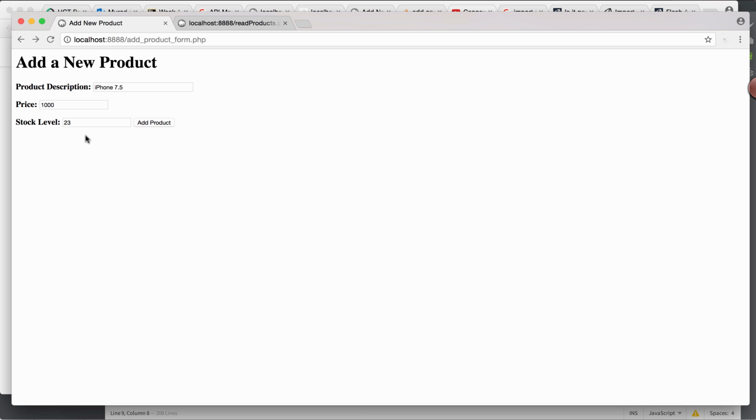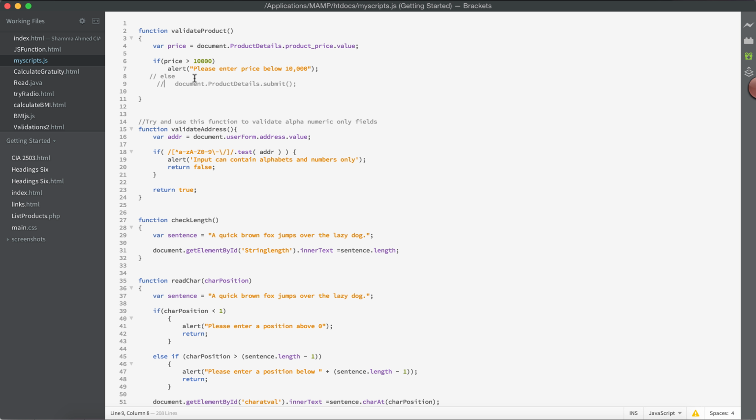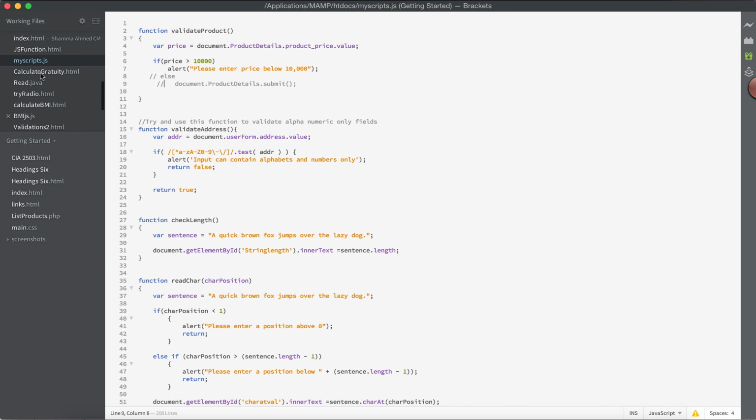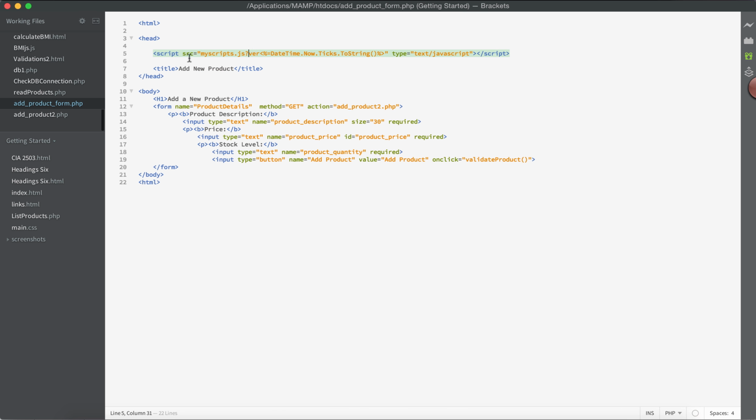So see, now even if the form is correct, it's not going. Why? Because I just made a small change in my JavaScript. I don't just submit it. Now normally some browsers don't pick up changes. If you want those changes to be picked up continuously as you're making changes in the JavaScript, then you make sure you add this line. So version is this version. It was valid only for now, meaning this date, this time, this second. So the next time I refresh, it should be refreshed.